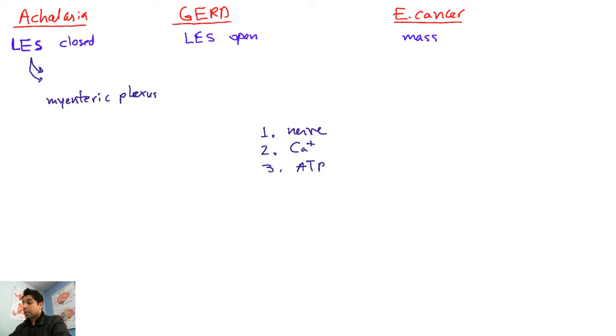Unless I'm saying it wrong. But who knows? Right now I'm too pumped based on yesterday's result. Myenteric plexus. So if the myenteric plexus is defective, that means the valve does not open, period. It will lead to what? Obstruction or dysphagia. These are the two things you need to remember. If you can remember these two, the rest will be a piece of cake, and you will tell me yourself. Everything else, I don't have to tell you. Okay, so now, who's at risk of myenteric plexus damage?